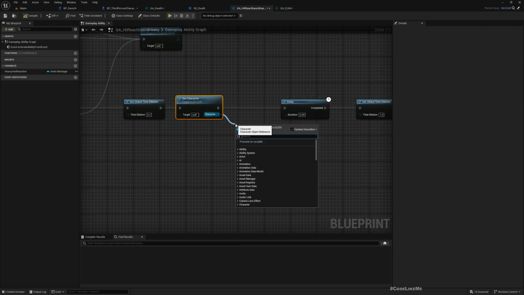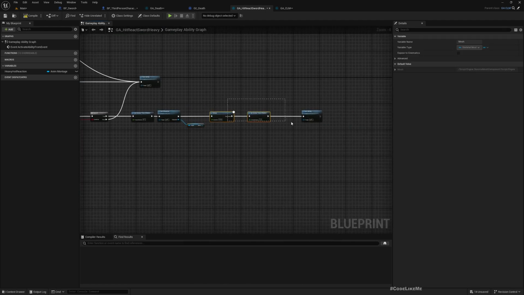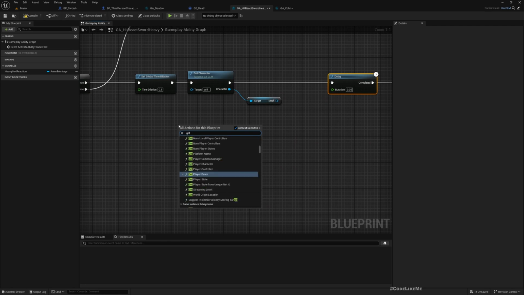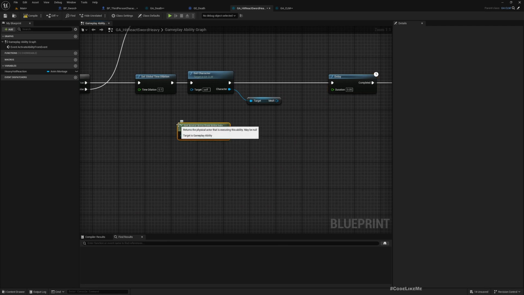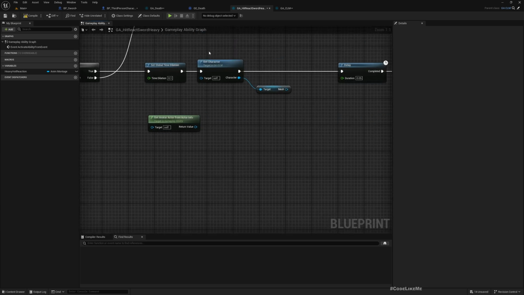And then we can get mesh. So even if you didn't have a character, all you have to do is get our actor. Oh no, I think you can use this too. Maybe let's just try that.